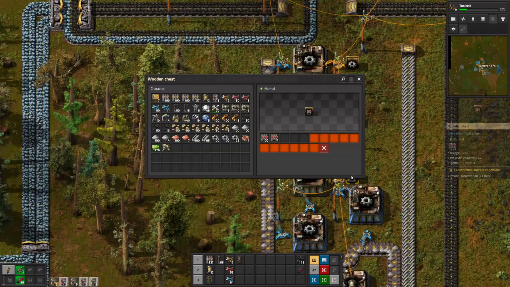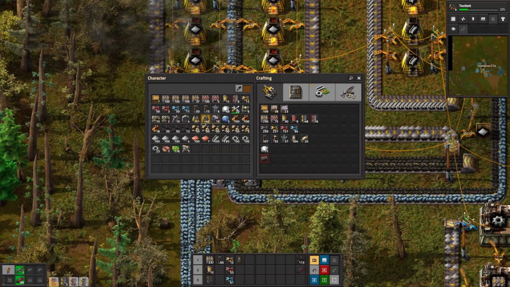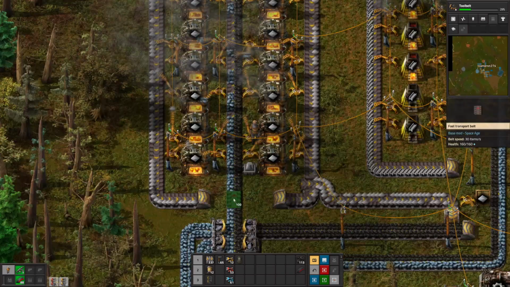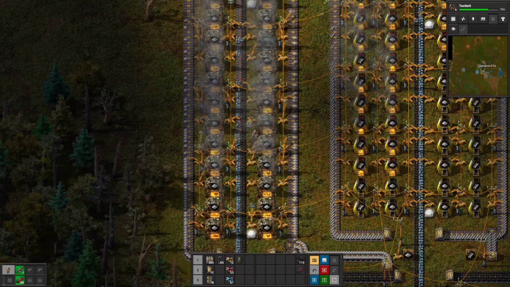Meanwhile, all our iron plate production is already not enough to sustain the factory, so we're going to need to boost it even more. Luckily, we can upgrade all these stone furnaces to steel ones to double their throughput, and upgrade the belt to red to support the increased speed. That is more like it.